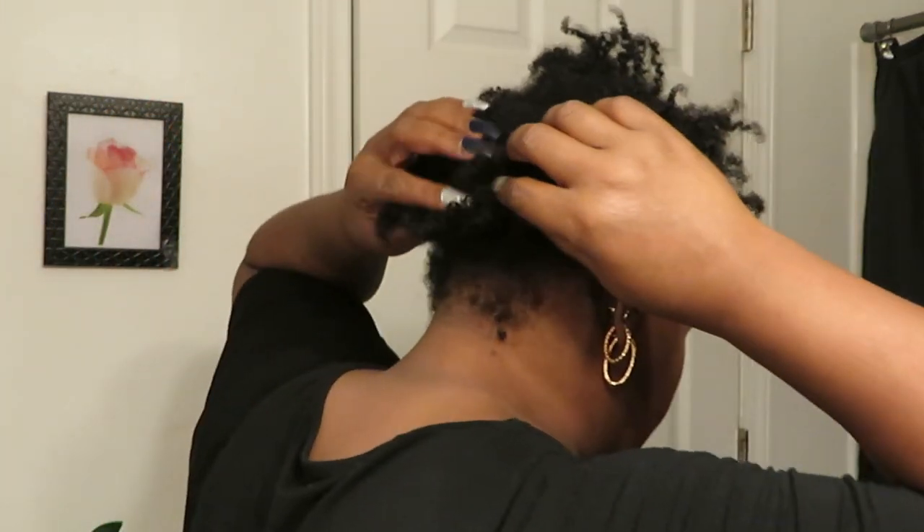I'm gonna go ahead and get all my twists out. Let me show you how I do it — I like to take my twists from the top and just unravel it just like that. Some people start at the bottom and work their way to the top — tomato tomato, do it how you want, but I like taking it from the top. Okay guys, I'm back, I've got all my twists out — I'm separating them a little bit, nicely and softly.